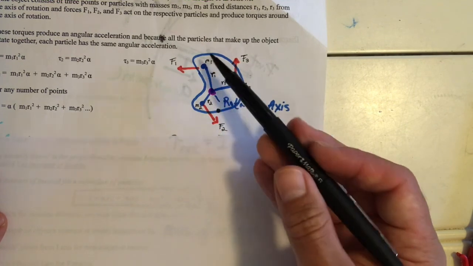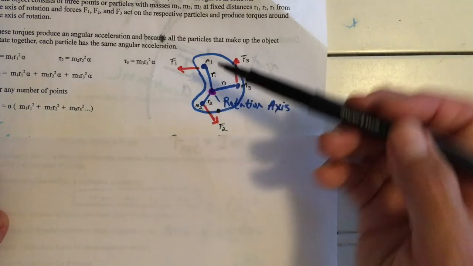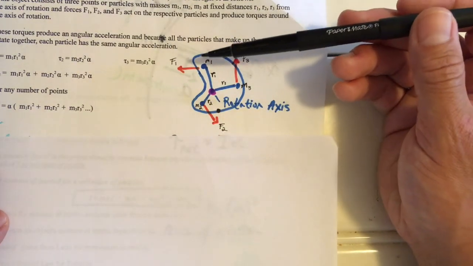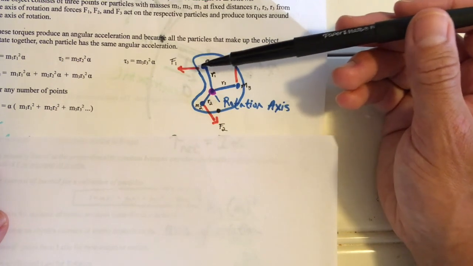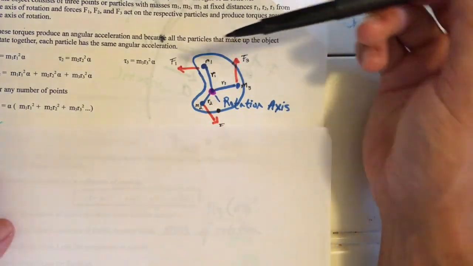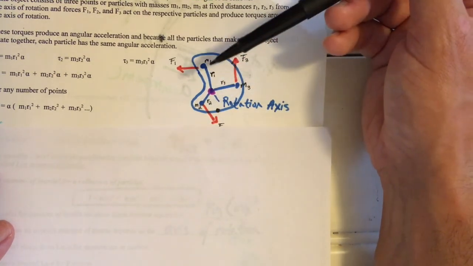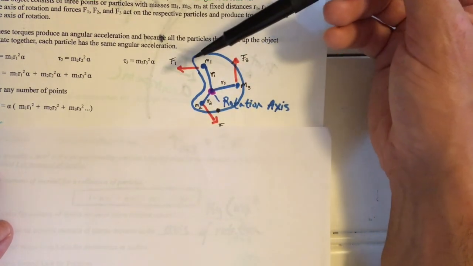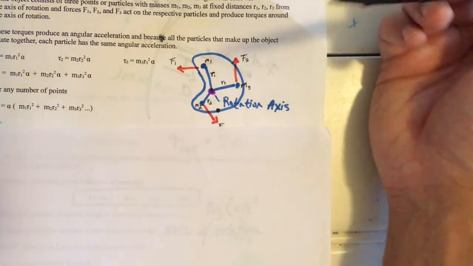And so the torque that F1 creates, torque is equal to R times F times sine 90, right? Sine 90 didn't change. We'll say this is still a perpendicular force, but we now see that R1 is larger. So there would be more torque being generated by this force because torque equals RF sine 90.